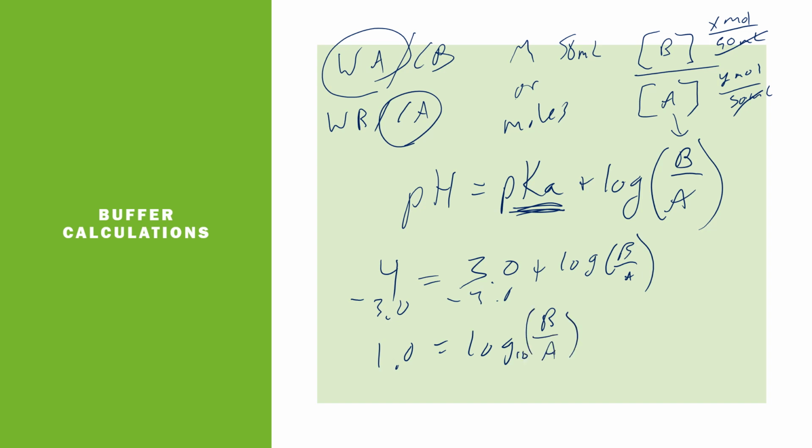This is always log base 10, just like with our pH calculations. So to rearrange this, it would be 10 to the 1 equals the ratio of base over acid. And so it just happened to work out that this is just 10. But now you know that the base is 10 times more present than the acid, which makes sense because you have a 1 pH difference. So just be aware that you might have to rearrange the log to solve for that. So that's how you use the Henderson-Hasselbalch equation.